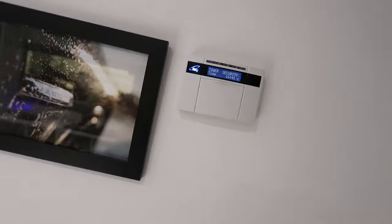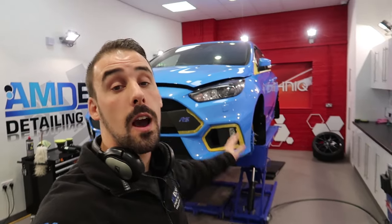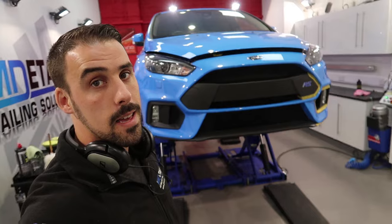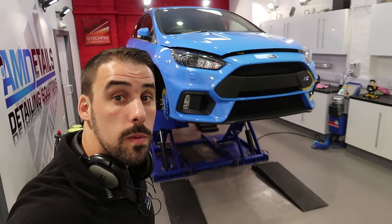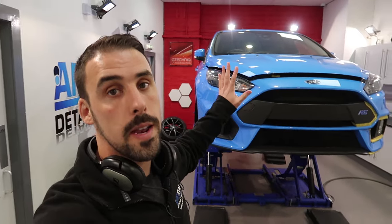So rewarding. Time is 20:05. Ooh. Yep, it has been one of those. The RS is looking sweet. We've just had the customer in and he is delighted with how it's going so far. So we hope to get that Crystal Serum tomorrow and the EXO on Friday. We'll do the windows as well. And that way we can rebuild it all and be ready for them to pick up on Saturday.